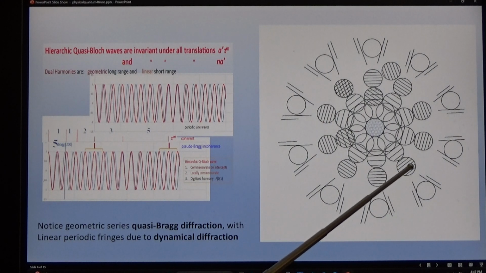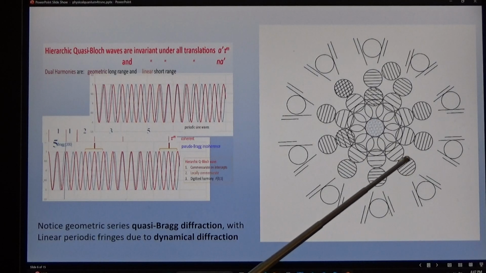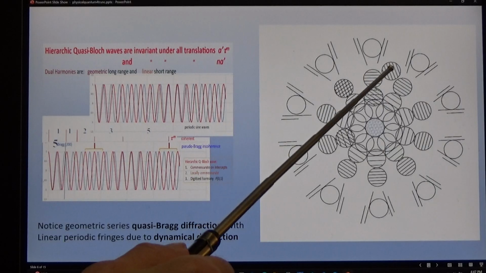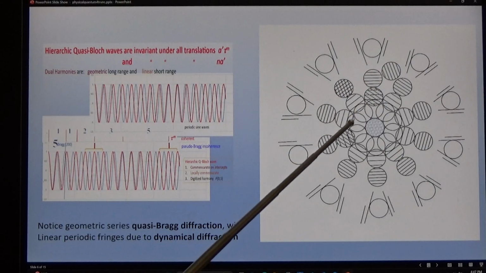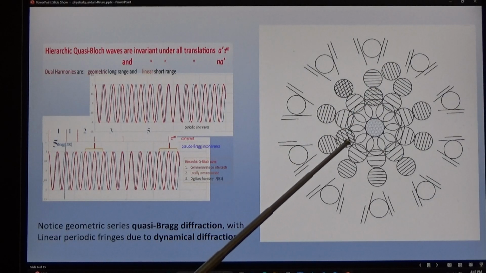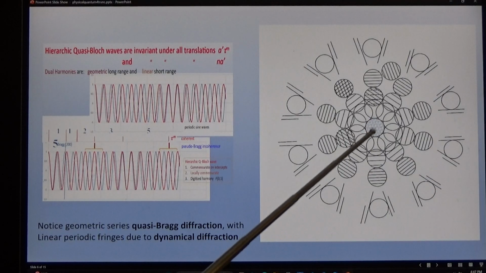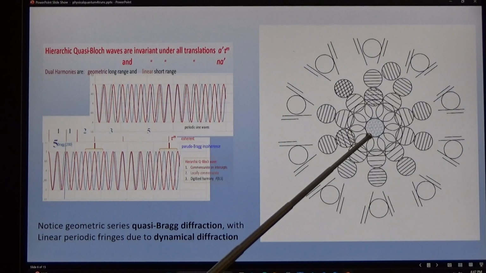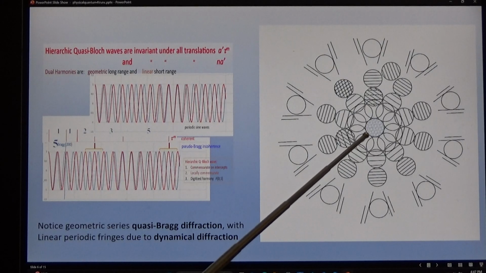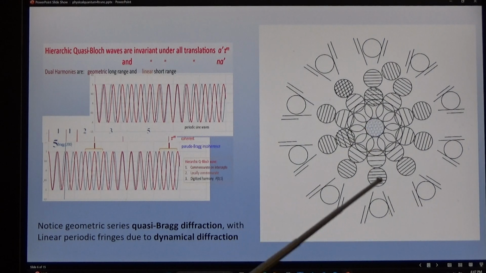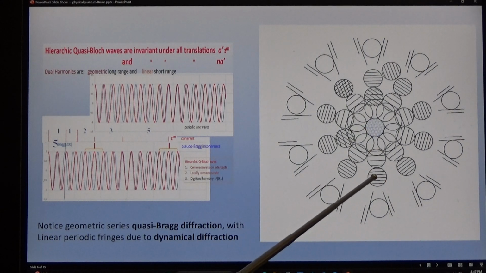This is not quasi-Bragg diffraction or Bragg diffraction. This is dynamical diffraction, where we find mirror images between pairs of beams. And all of these beams are paired in the zero order beam. So this is dynamical diffraction. It's understood very well indeed in crystals. It's mature science. And here we find it again in quasicrystals. We shouldn't be surprised, but we are a bit.